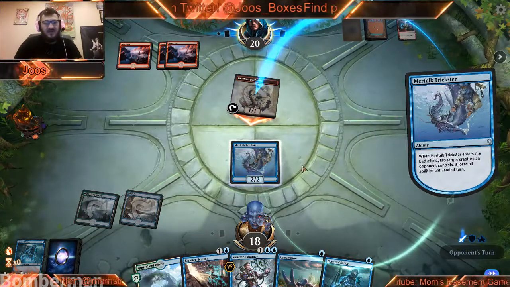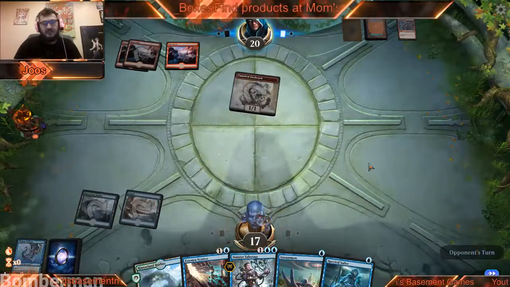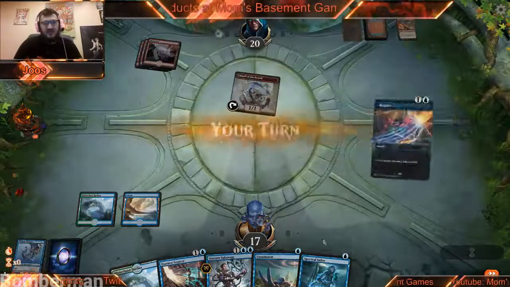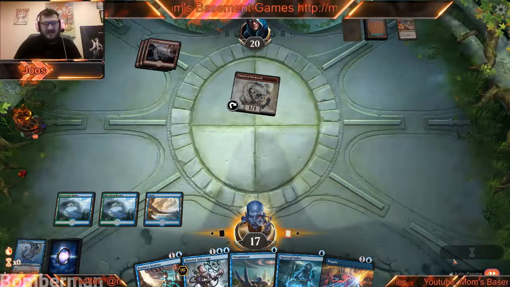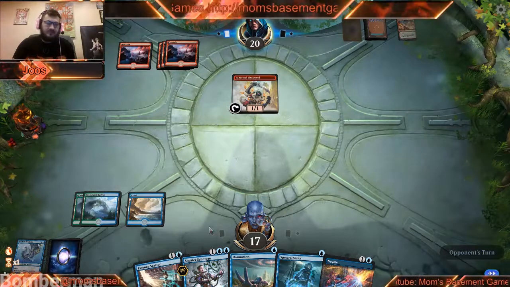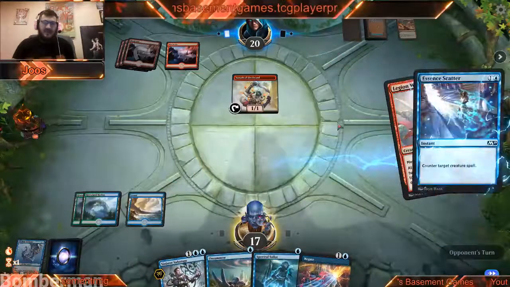Let's use our Merfolk Trickster up here. They'll Lightning Strike it, that's whatever. They'll light up the stage again. Land. War Boss. We'll Hinterland Harbor. Pass. We can Essence Scatter Spectral Sailor. Yep. Essence Scatter.